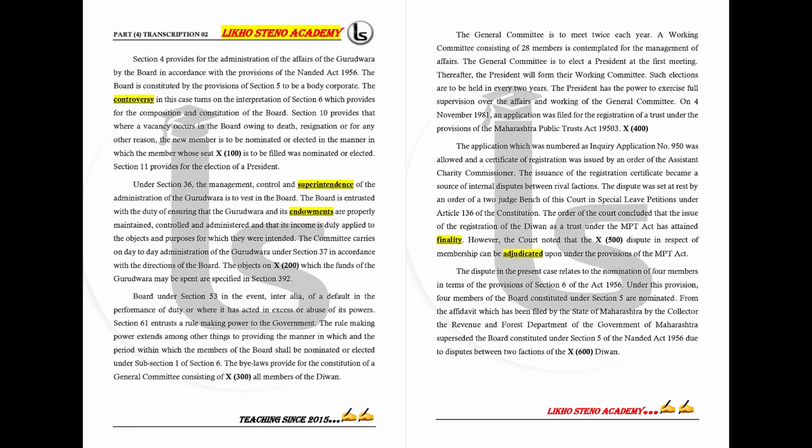The controversy in this case turns on the interpretation of Section 6, which provides for the composition and constitution of the board. Section 10 provides that where a vacancy occurs in the board owing to death, resignation, or for any other reason, the new member is to be nominated or elected in the manner in which the member whose seat is to be filled was nominated or elected.